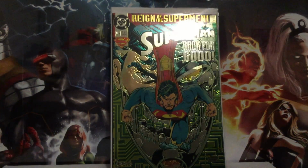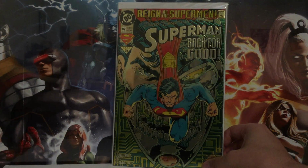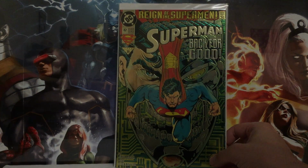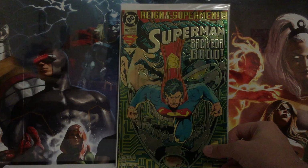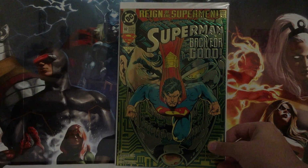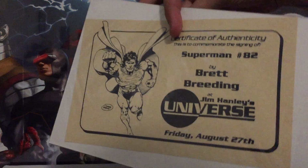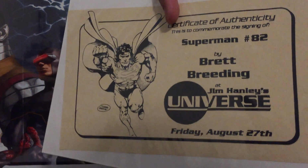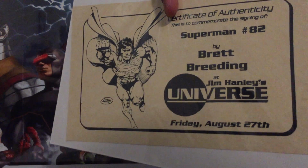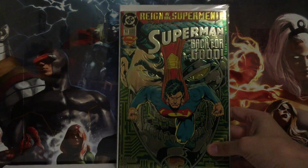So my dad took me out to Jim Hanley's Comics in New York City. Of course, they weren't doing a signing for this in Staten Island, and we got this signed. And I think I had the first issue of the Cyborg Superman, Reign of the Supermen book, the die cut cover, signed. That one's also lost to the winds of time somewhere. But this one actually has a signature on there. It doesn't say the date, but I promise you, that was in 1993 when it came out, whatever week that was. So that was a fun one.